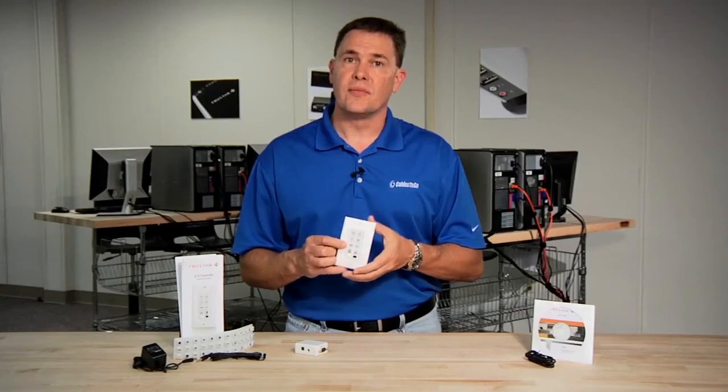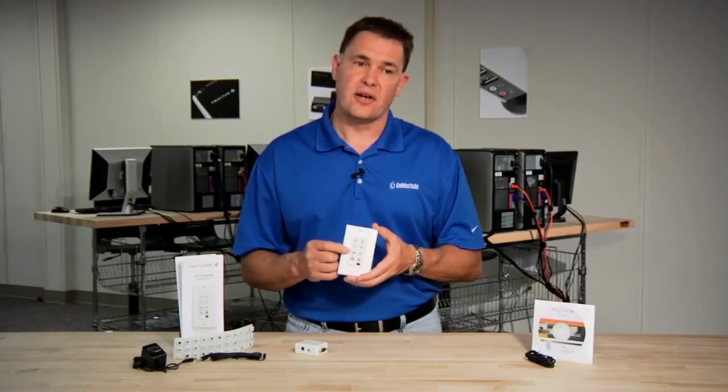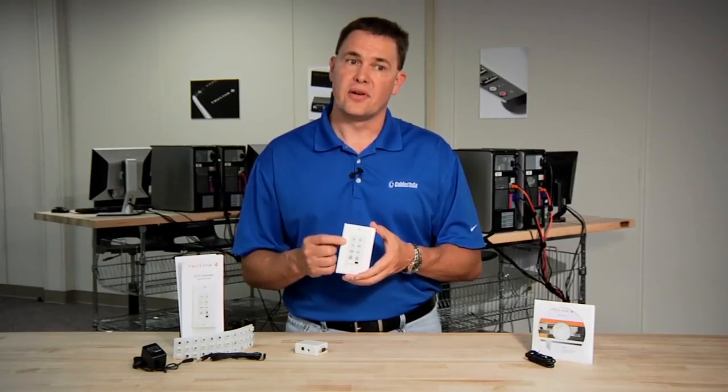Everything about our controller, from the TruLink controller, was designed to save the integrator time, money, and effort on the installation.